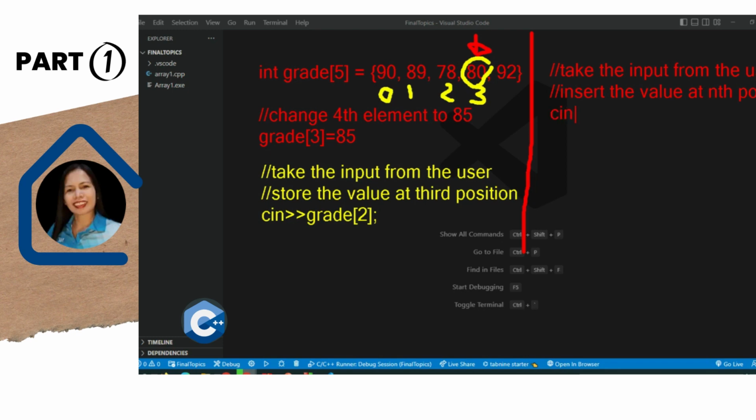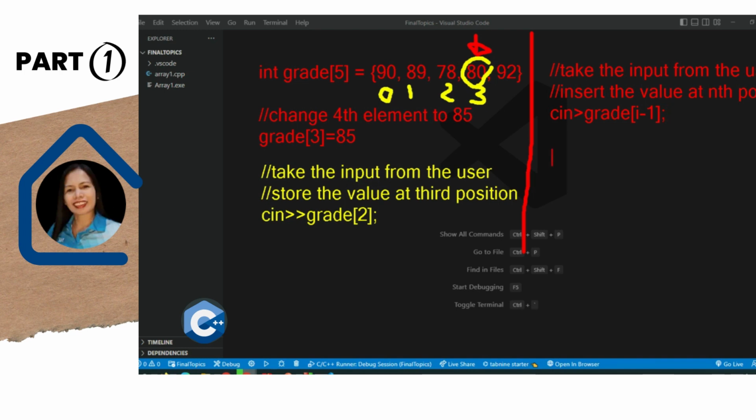Type in cin, then grade, which still refers to our original array name, and then in the bracket type, let's say, in your looping iteration, I with a 1, then close the bracket. We're going to add more examples on this part later. For now, I'm just trying to give you the theory part so you will be able to understand it.